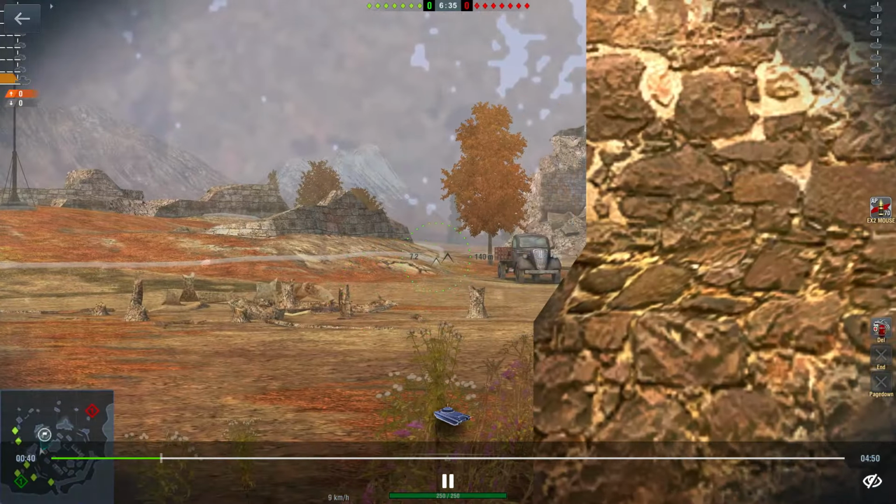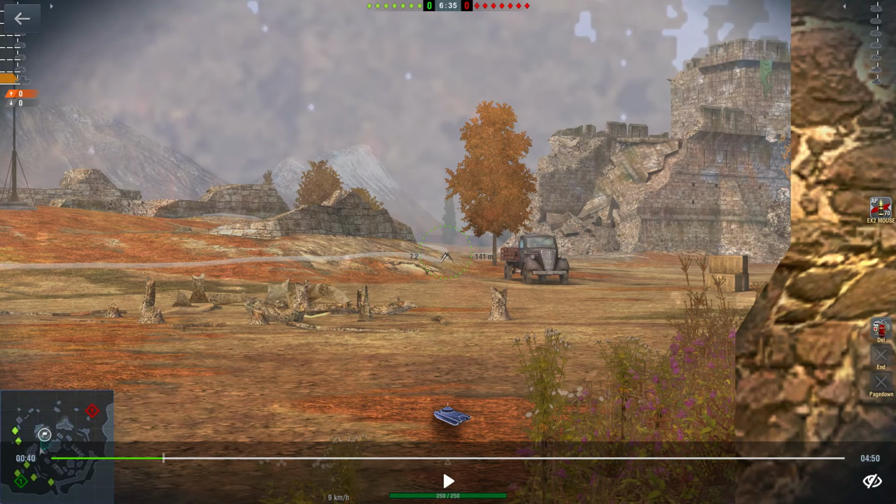I'm just going to pause it here again for another reason. You see how the screen has gone sort of opaque, transparent. That is because I'm sitting behind a bush, soft cover. There is hard cover, which is your rocks, your buildings, your walls, etc. You can't shoot through them. You can shoot through bushes and trees.